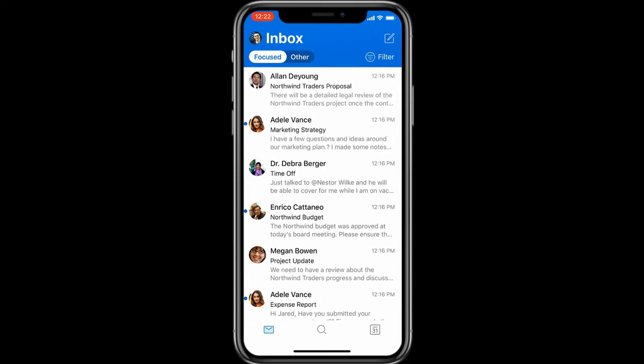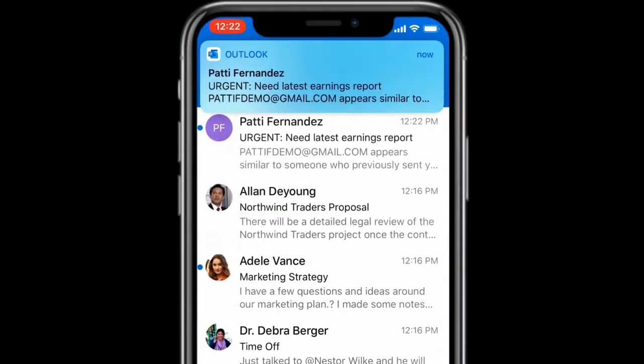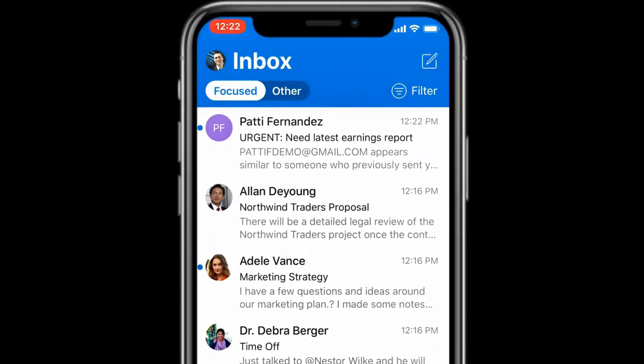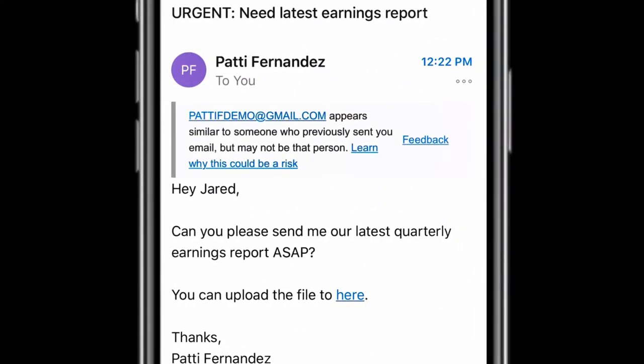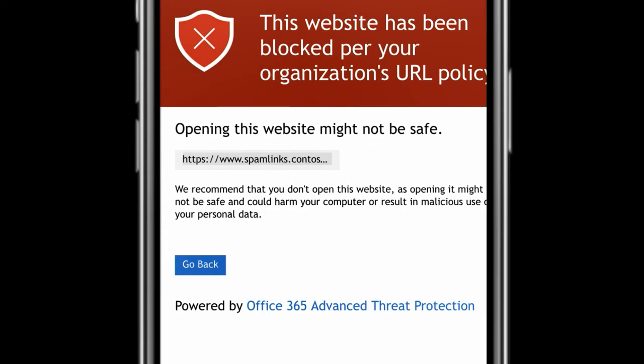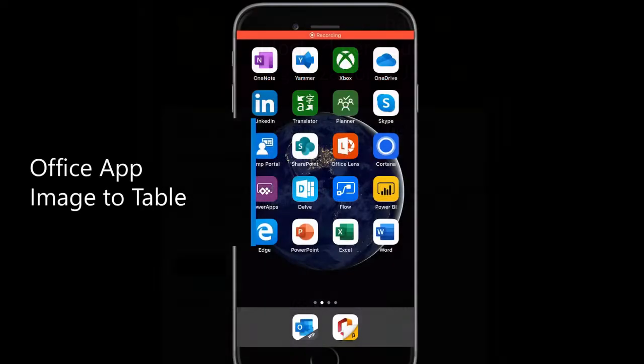Outlook also protects your interests in terms of security. So for example, here is a malicious email from someone that sounds like someone you may have interacted with, but it recognizes that maybe this isn't someone who you think it is, so it's a phishing email. And if you do happen to click the link, we'll block it for you so that you don't end up going to a malicious site and getting malware on your device.